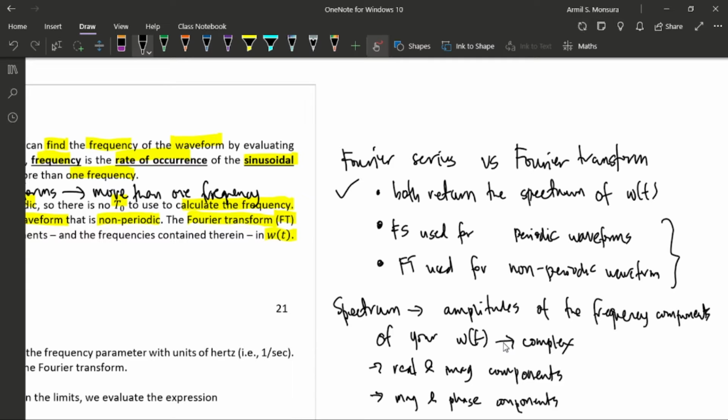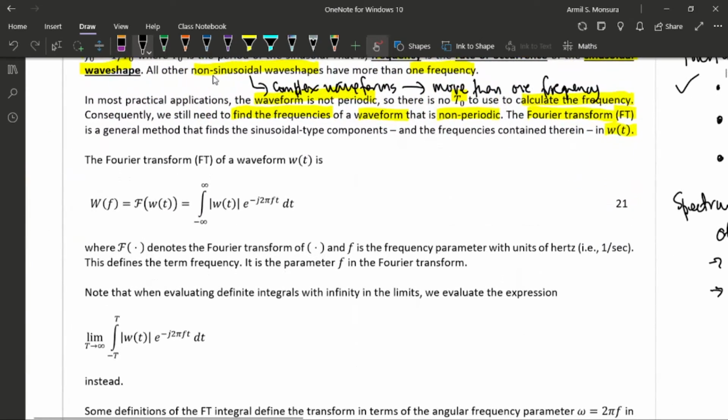So that's a quick review of what you might have learned so far. What we will do here is simply study the Fourier transform again, and it might give you more perspective on the idea of the Fourier transform. The Fourier transform of a waveform is given by this integral. I may remind you that this integral is given differently in different books. There are books that normalize this with a factor of 1/√2π, and there are some that normalize this in terms of 1/2π.